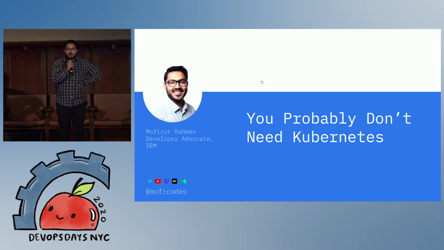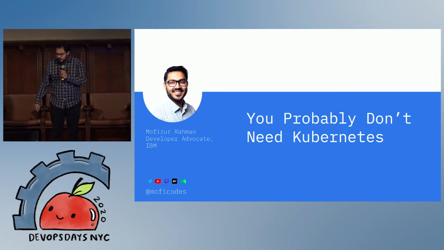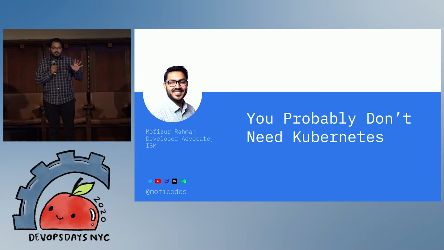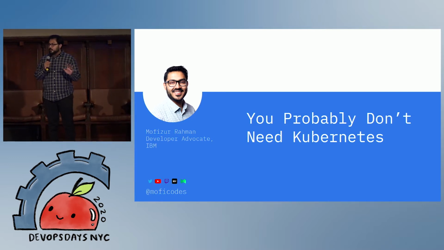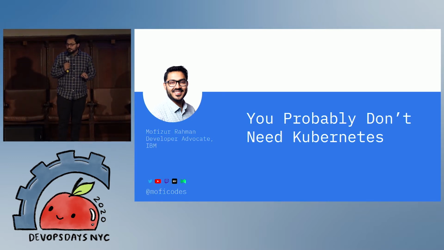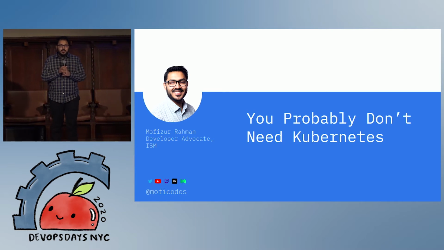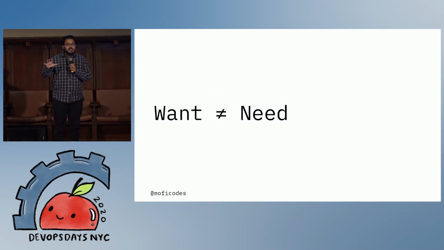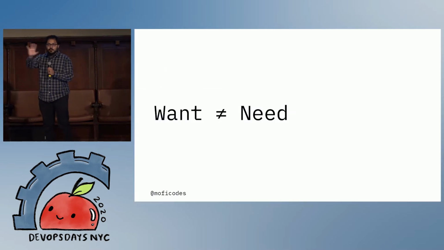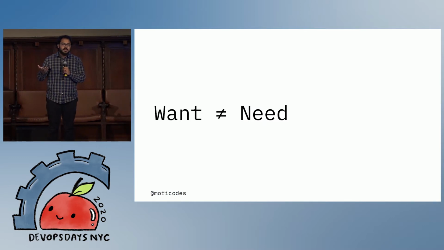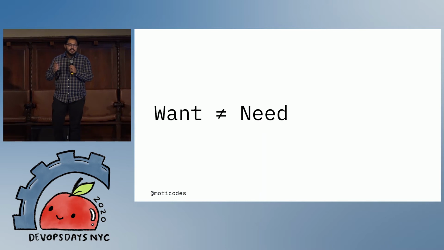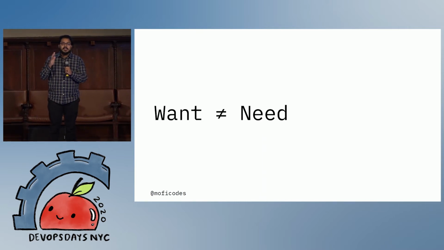I'm a developer advocate for IBM, and I mostly focus on containers and Kubernetes. So it's kind of ironic that I'm talking about why people probably don't need Kubernetes. Before I get started, I'd like to differentiate between the words want and need. If you want Kubernetes, I can tell you nothing to convince you otherwise. If you need Kubernetes, though, I can tell you why you probably might not need it.